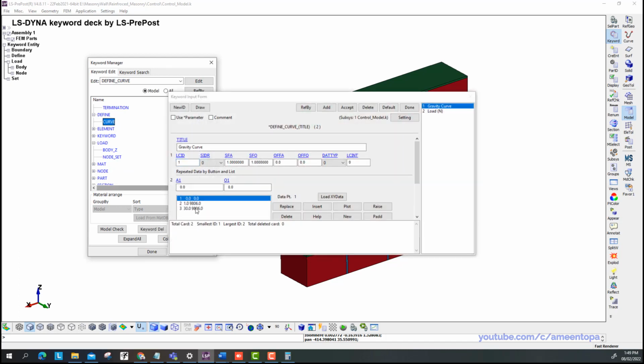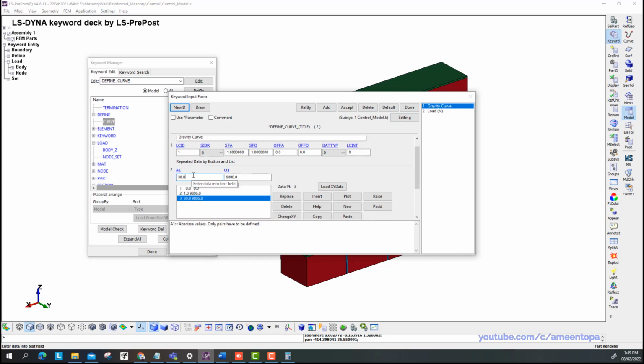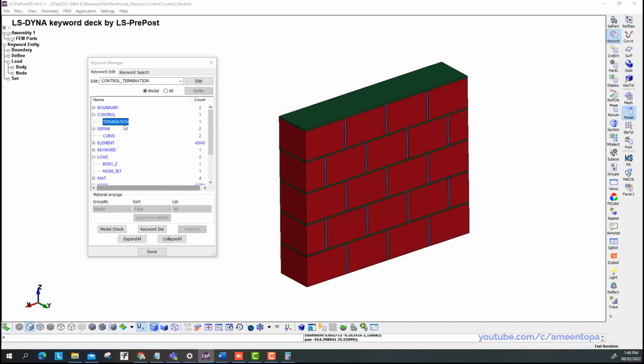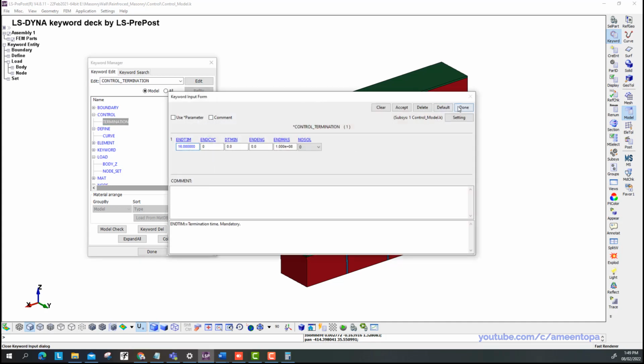The termination time should be beyond this one. So the gravity curve can be until 17 seconds, or until 20 seconds, it's fine. And for the load, it is until 16 seconds. So the termination can also be 16 seconds, correct.